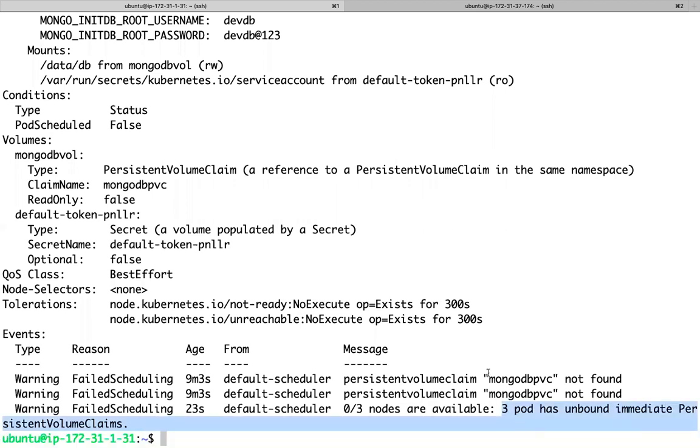So now what is the problem? Now I have a PVC, but is the PVC able to claim any PV?